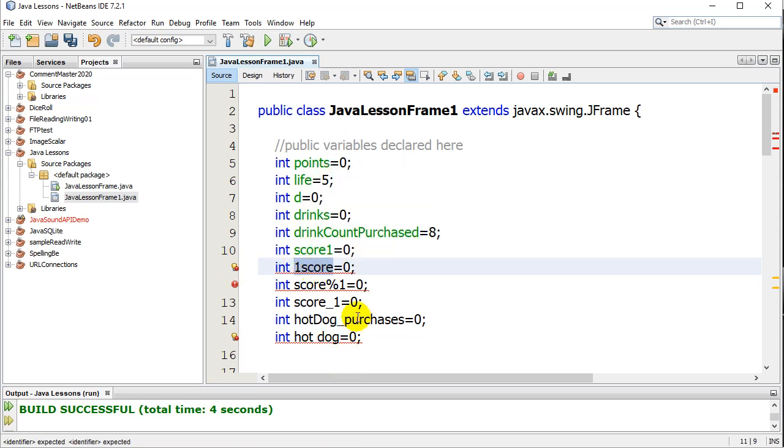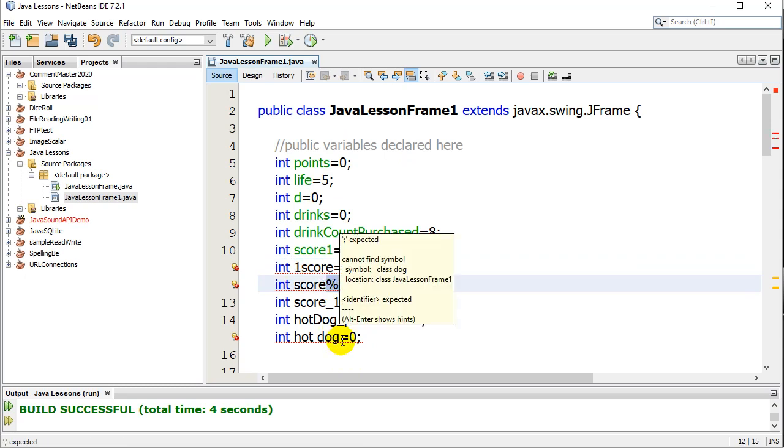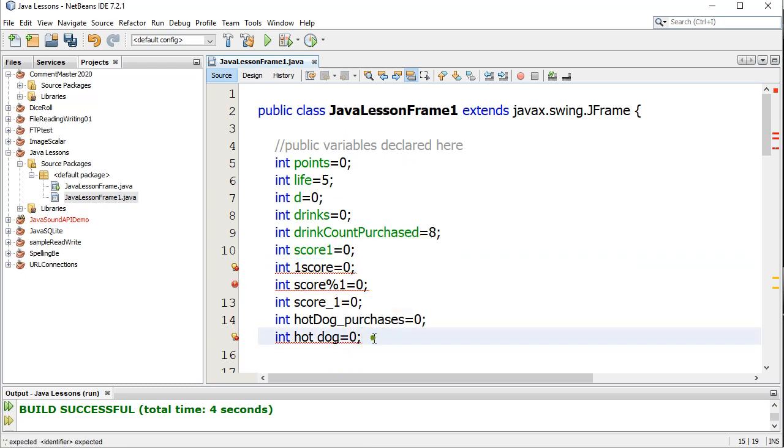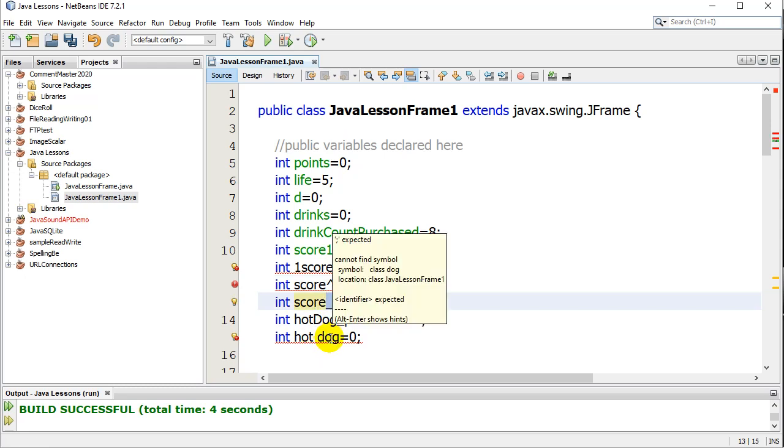This line here is showing you an example of do not use funny symbols like percent signs and stars and dollar signs in your variable. Right here, that's a funny symbol. Okay, don't use it. It's not going to work. But there is one symbol you can use, and that's the underscore.